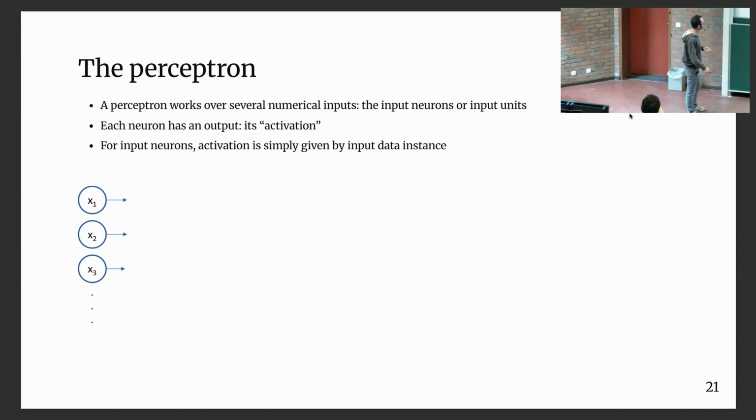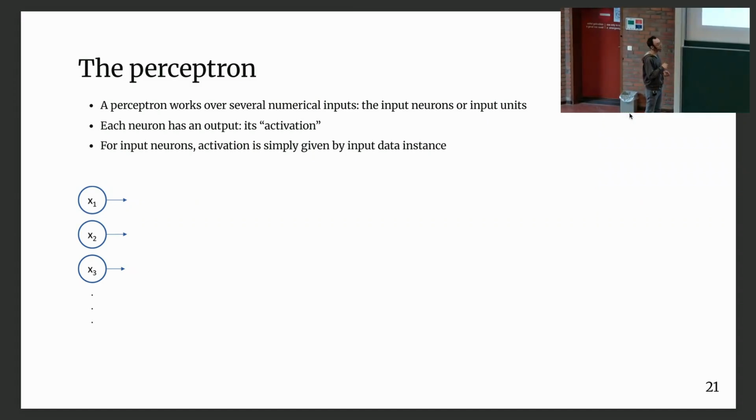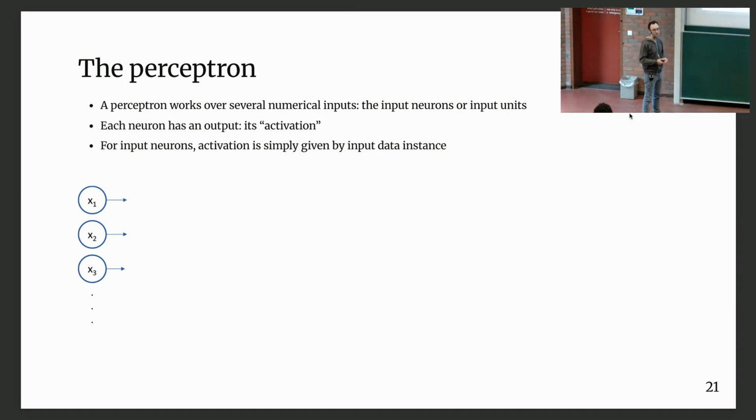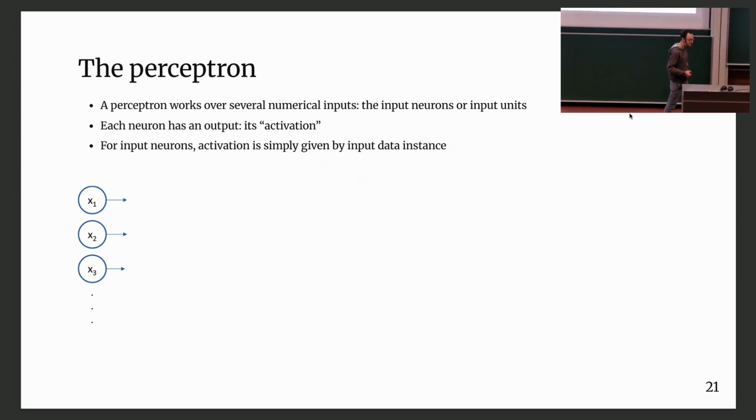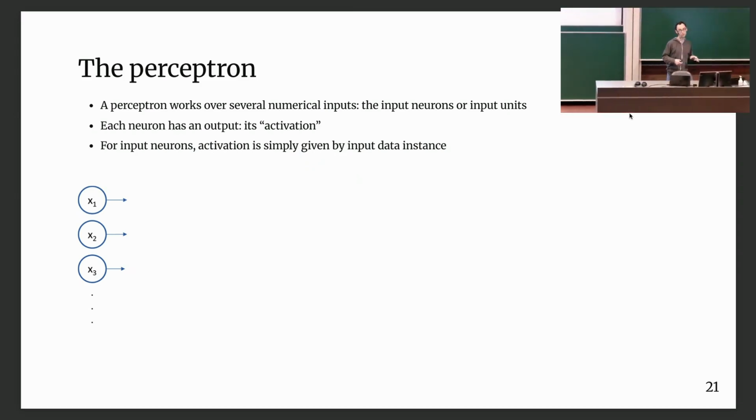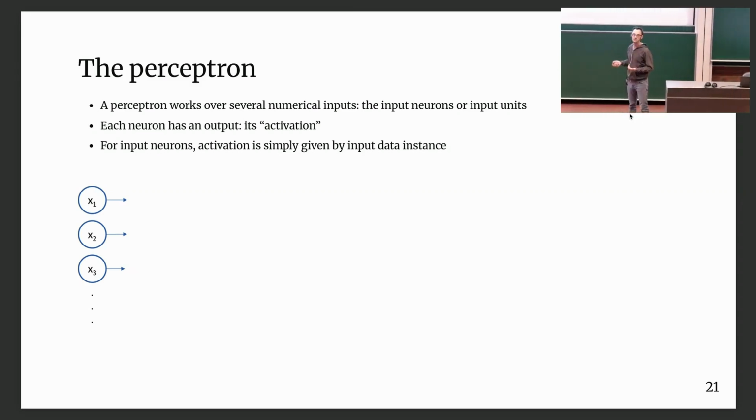What can we learn from that? Well, these input neurons obviously do not have inputs of their own, because that's where we start from. They also don't have their own weights, because they don't need to learn anything. They are just there to feed in an instance to the rest of the network. This also tells us that the activation we see from these neurons, but also from the other neurons in our network, will obviously depend on the particular input that we've given this network. Because if I would give a different instance or observation, of course, these 3 values that they activate are going to change.